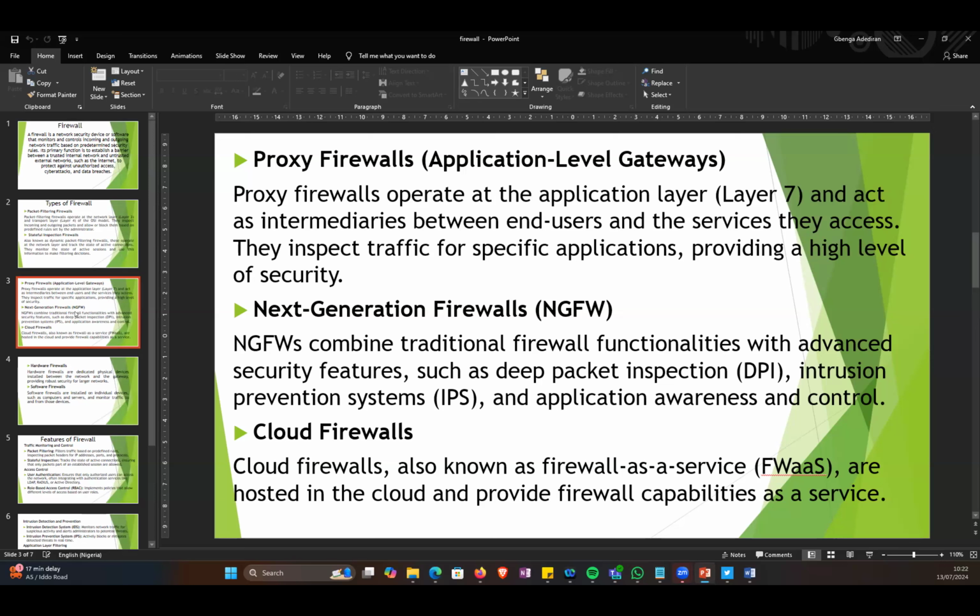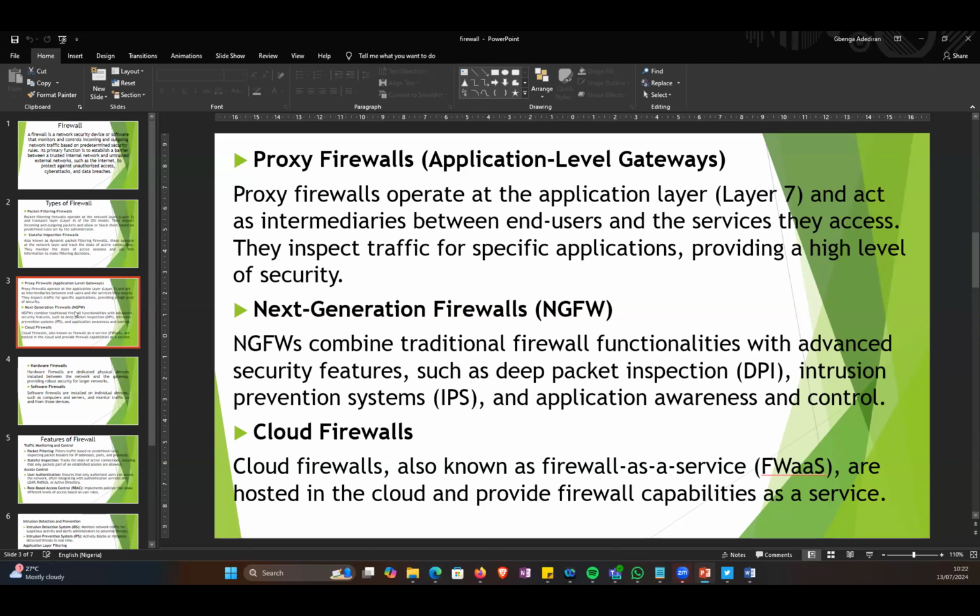We have antiviruses, we have web filters, we have this, we have that. All of them do different things. We have IDS, intrusion detection system. But now, with the introduction of the next generation firewall, we have a firewall that doesn't just work on the network layer. In fact, it works on physical, data link, network, transport, session, presentation to application layer. So from the 7 layers of the OSI model, we have a firewall that now works on all those layers.